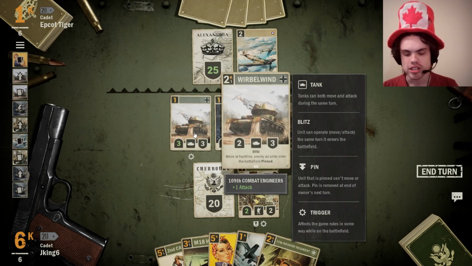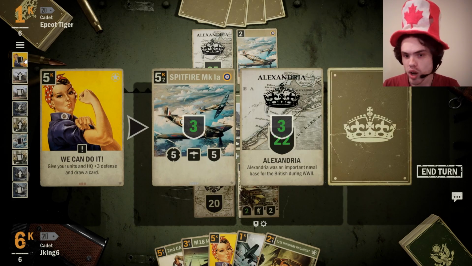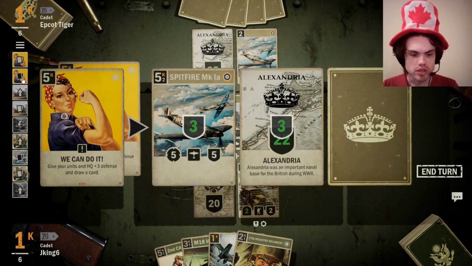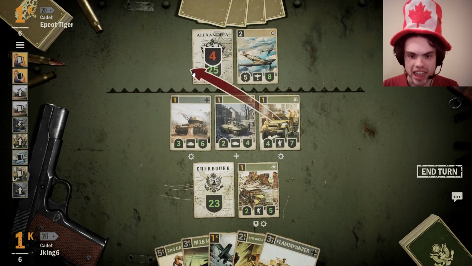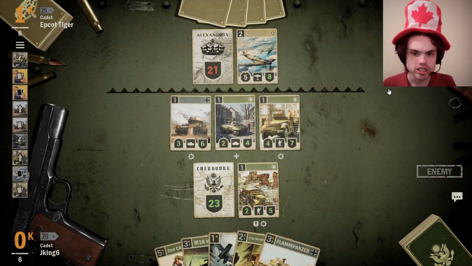And since our units are just generally better, or not better, but bigger in stats, and we have been the one to control the trading, we have 4 units on board versus his 1. So despite us both playing the same card, which is We Can Do It, his We Can Do It was +6 health and a draw. Our We Can Do It is +15 health and a draw. And then we also are able to attack the HQ for 4 damage.